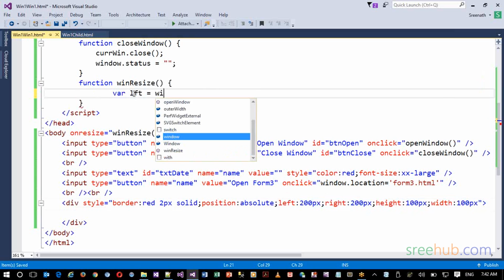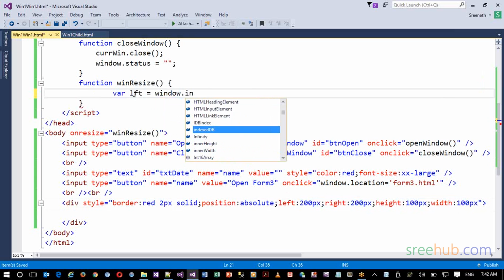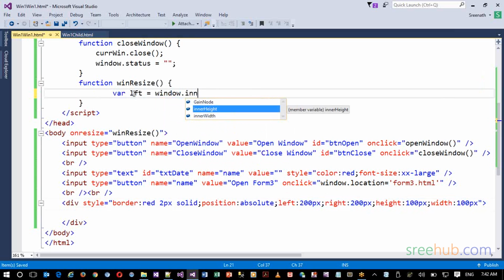Now, how to do it? So I have window dot inner. So for left, whenever I say left, right, which means I'm actually considering from the left side window border how much width. So that's your inner width we normally call, right? So from this inner width, now how much I want to reduce, right?